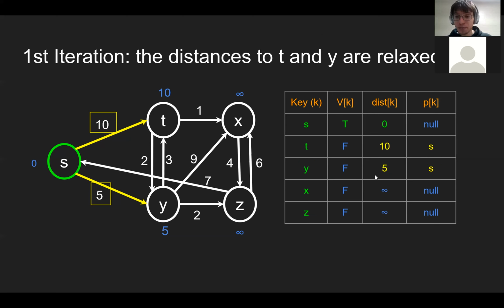And so later on, or I guess this should be this way. And I wrote over the wrong edge. I meant this one should be negative 4. And this one should be 6. But later on, we would get a better solution, right? If you notice, because we would get a better solution to get to Z. But the way Dijkstra's works is once it has something and it's like, this is now part of a solution, it won't change it. So that doesn't really work with negative edge weights. So that's why it doesn't work with negative edge weights, even though there's no negative cycle here. So this is a perfectly fine graph, but it won't work with Dijkstra's. So that's why we have another algorithm for it. But for positive edge weights, that's not a problem because distances can only go up, they can't go down.